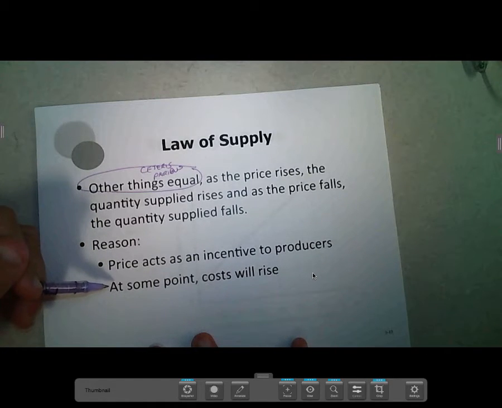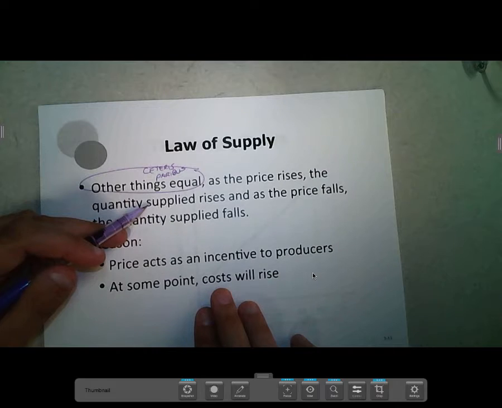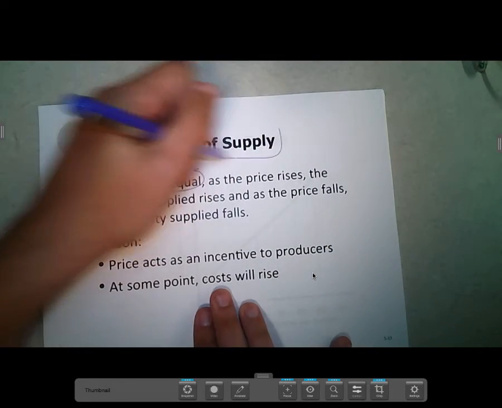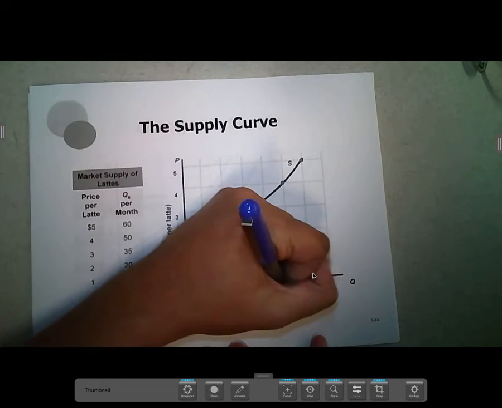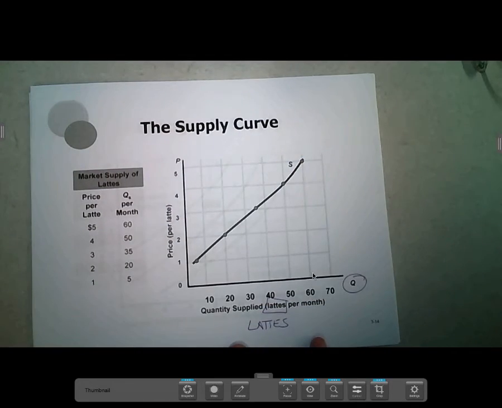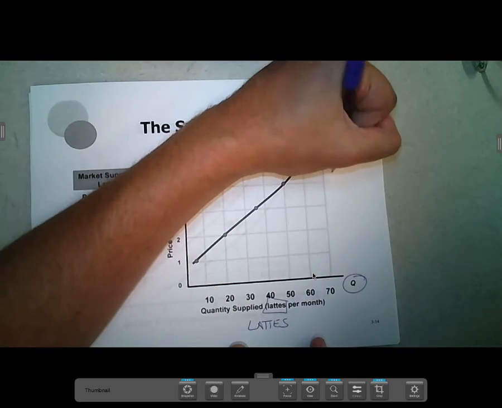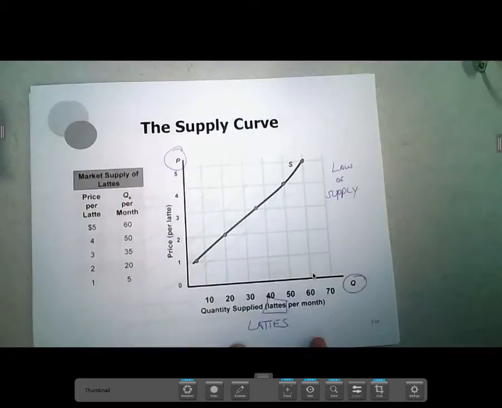The other side of this is that if costs are changing, they need to charge a certain price to be able to make the money that they have. So if the costs are going up, they do have to charge more to be able to sell the product. That's our law of supply. What does that explain? That explains a supply curve. Here, again, is a single market, the market for lattes. I've got my quantity on the x-axis, my price on the y-axis, and now I have a description for my law of supply of a direct relationship existing.